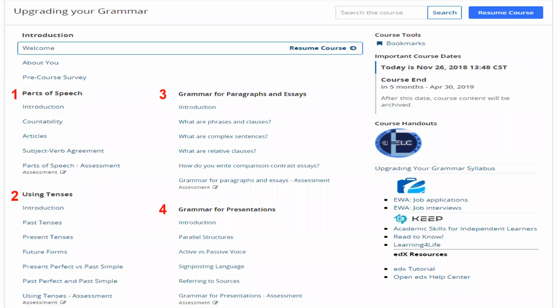For instance, you will see in Unit 4, we have different subtitles, subsections here.